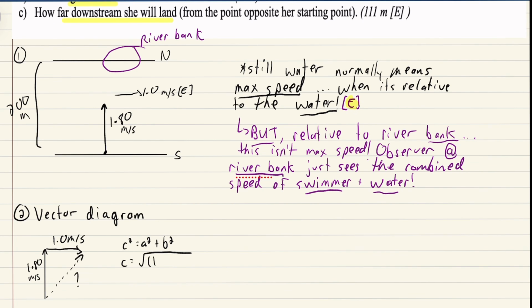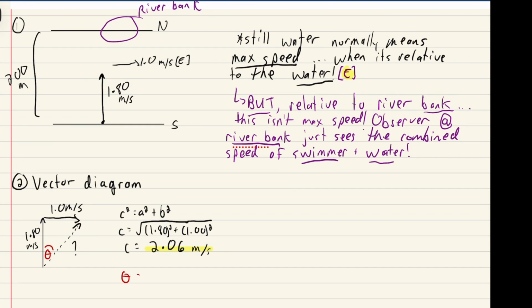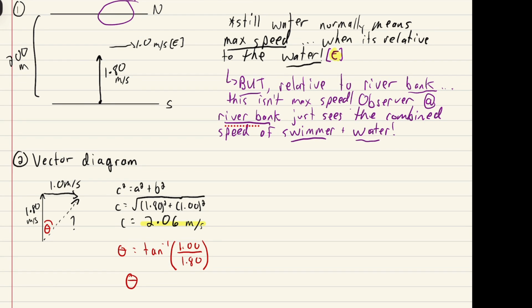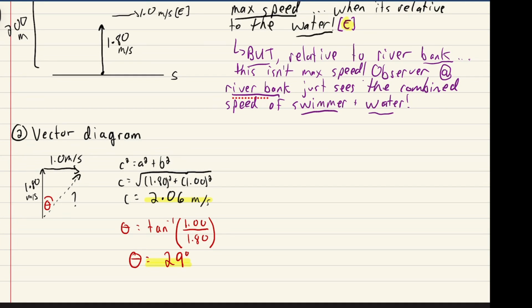So using the Pythagorean theorem, we're going to solve for the resultant vector. Again, this speed represents the magnitude of the speed that the observer would be witnessing, so how fast the swimmer would be going according to the observer's point of view. Now, because this is a two-dimensional vector, we do have to find the angle and the final direction. So using tan inverse and then the tip-to-tail notation, we're going to get the angle and final direction here. And that would make our resultant vector 2.06 meters per second, 29 degrees east of north.